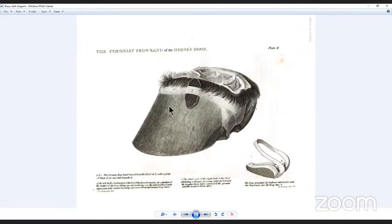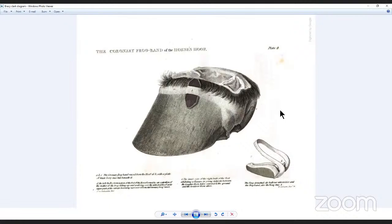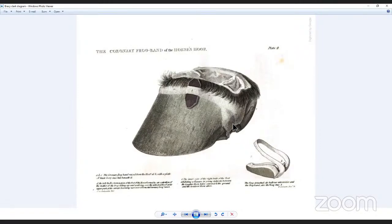So you have to have the periople down and under because the wall gets so high and the frog cannot follow the highness of the wall. It has to be stretched down. Oh, yeah, okay, I see what you're saying. This hoof reminds me of the overgrown walls on the Greek hoofs of today, not the ancient one. Yeah. Well, same horse, same feet, same distortions happen, and stuff. But let's look.